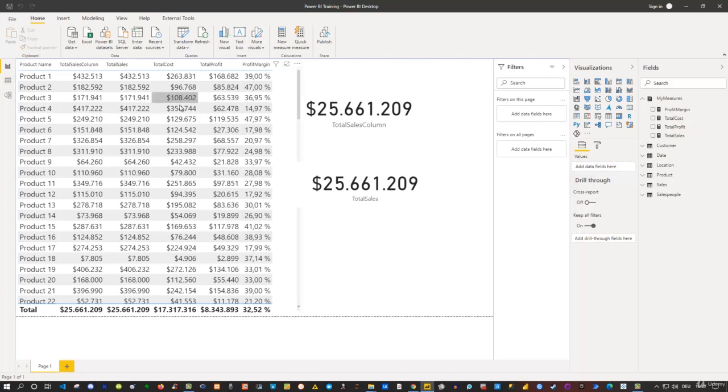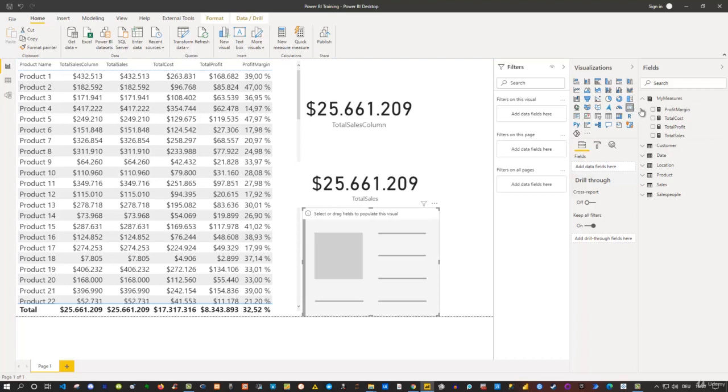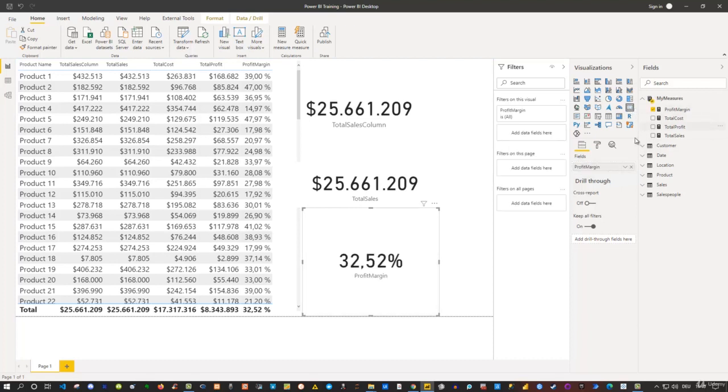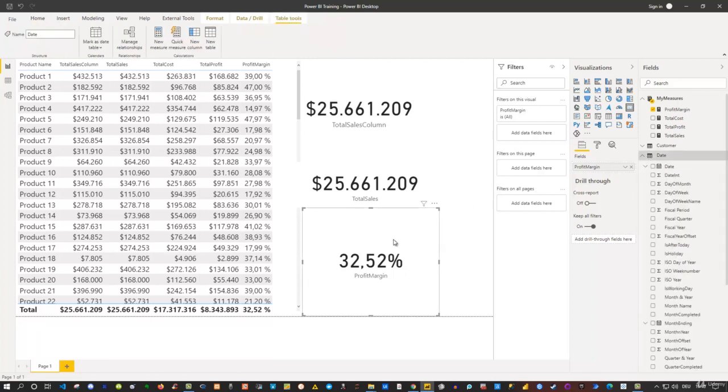So we can display them as here, for instance, for each product in a table. But now let's say I'd like to see here only specific profit margin in total. So I could simply use here a KPI card like this one here, and then I can display my profit margin. And then I would see exactly the profit margin which I've generated in total. Or if that's not what I want, what about I like to see this, but for my dates, for my years. So I can go my dates table here, and then instead of having it like that as a card, I simply switch it back to a table.